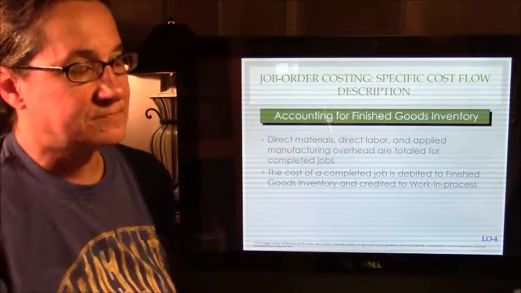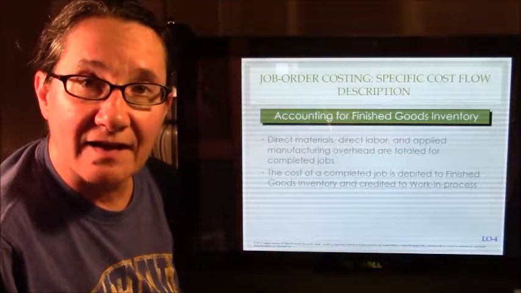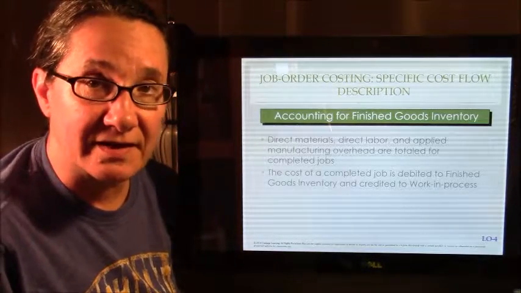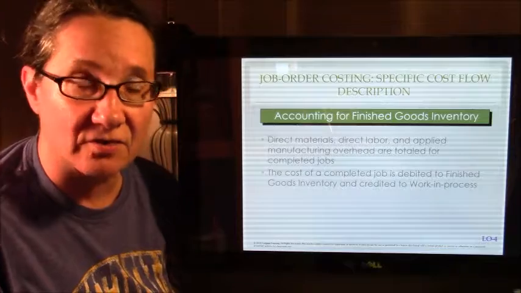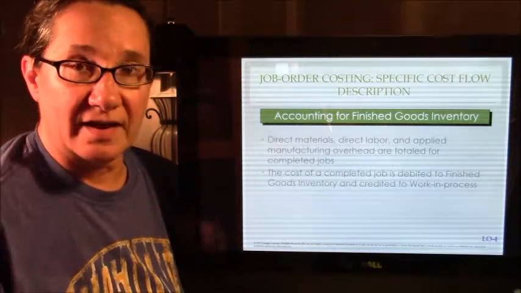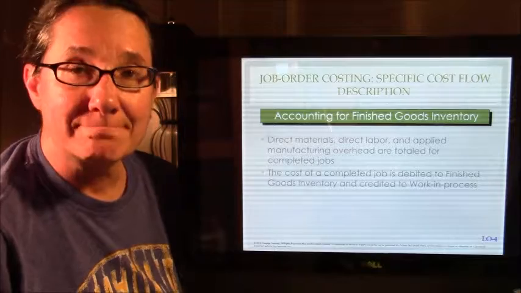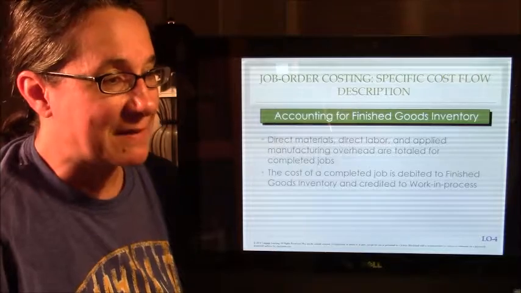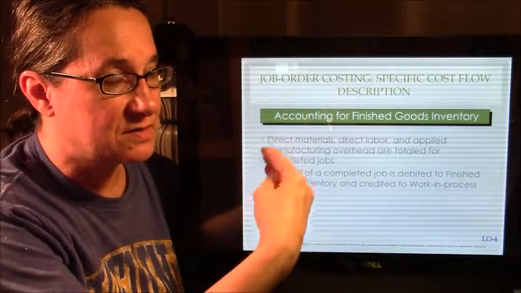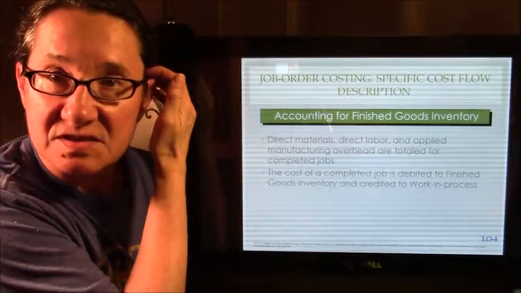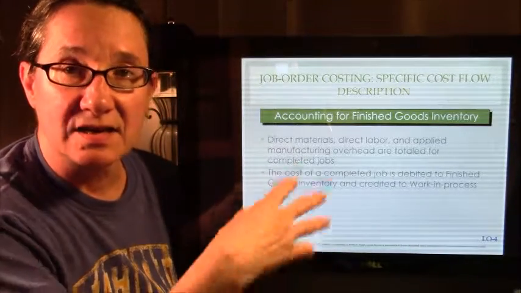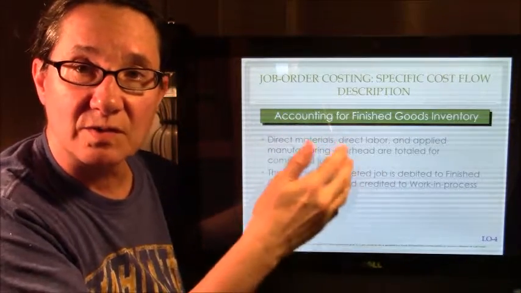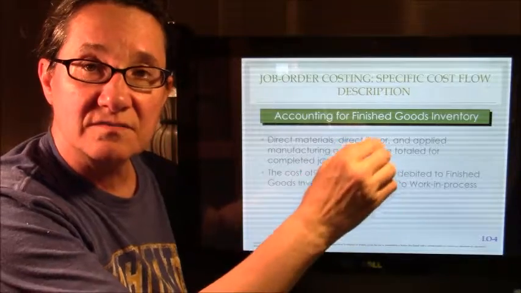All right. Now, once you've got everything finished, like you've finished that job order cost sheet, and you know your overhead and everything has been sent to work in process, including your overhead, you're done. You're moving it to inventory, right? You're waiting for the people to come up and pick up and use their street signs. So everything gets totaled, and then you move it to finished goods inventory, which is just another inventory, another asset. Work in process is an inventory and asset, so to reduce work in process, you credit. To increase finished goods, you debit.